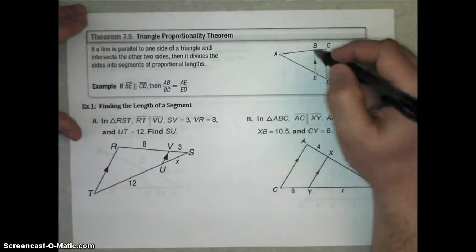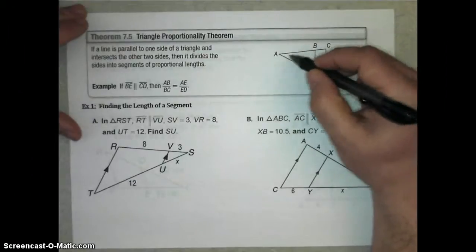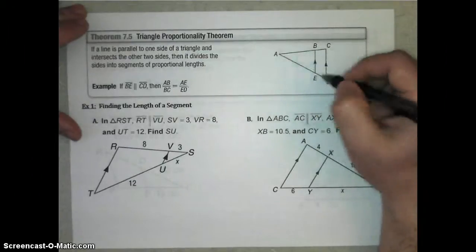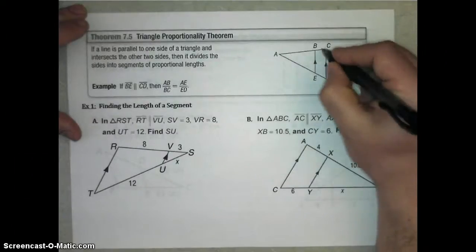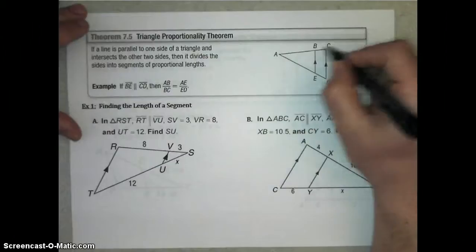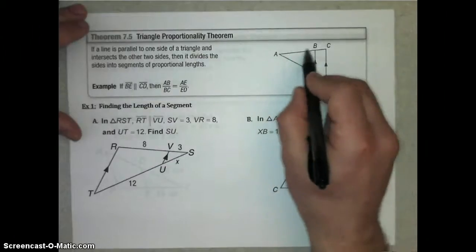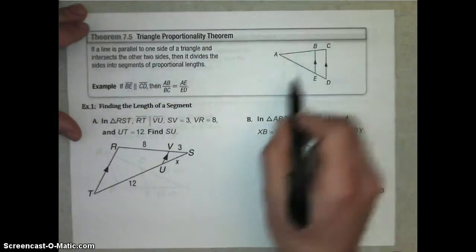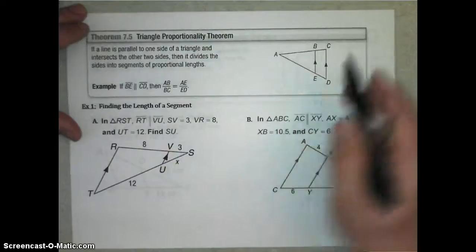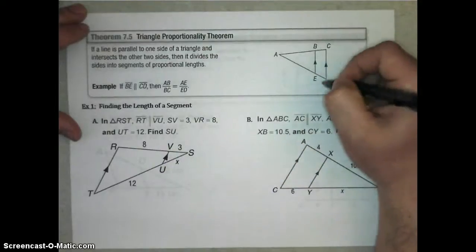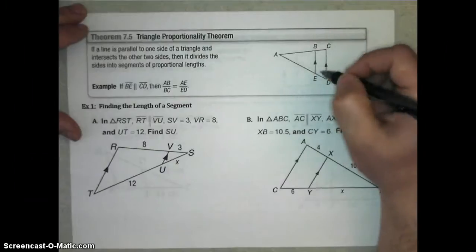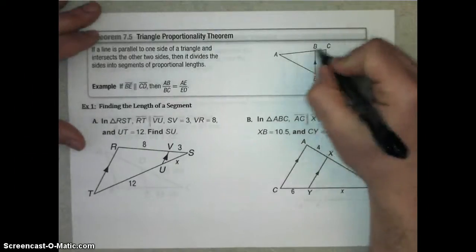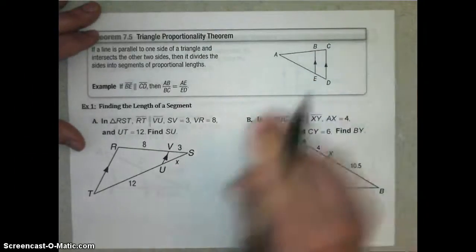Now, this comes from the fact that we get similar triangles, ABE and ACD, and the proportionality of their sides would tell you that this segment, BC, added to AB gives you that full side length. Well, since the ratio of AB to the full side length is the same as AE to its full side length, then the ratios of these two parts would have to also be the same as these two sides of triangle ABE. And that's where we get this information. So these segments are proportional to these segments.